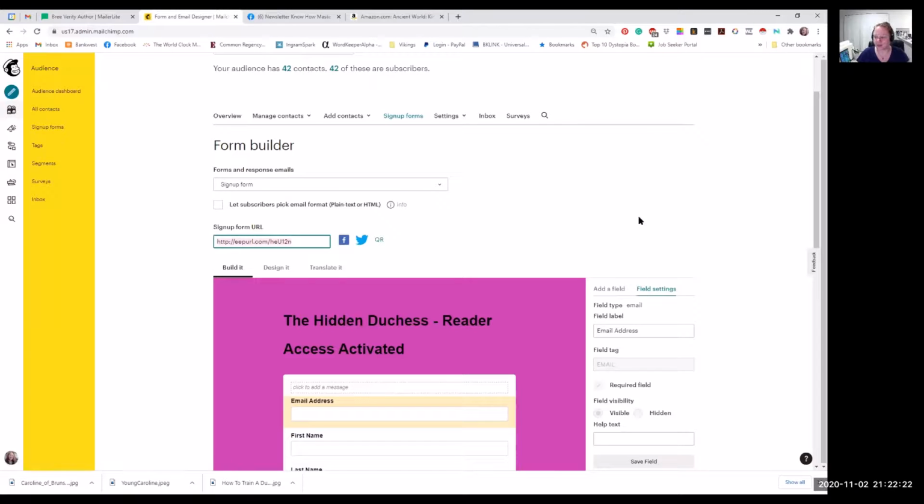What we're going to do now, exciting, is go over to Facebook, and I'll show you how to put the form on your Facebook page. So make sure if you're going to do this that you've copied down the URL. All right, let me just go over to Facebook.